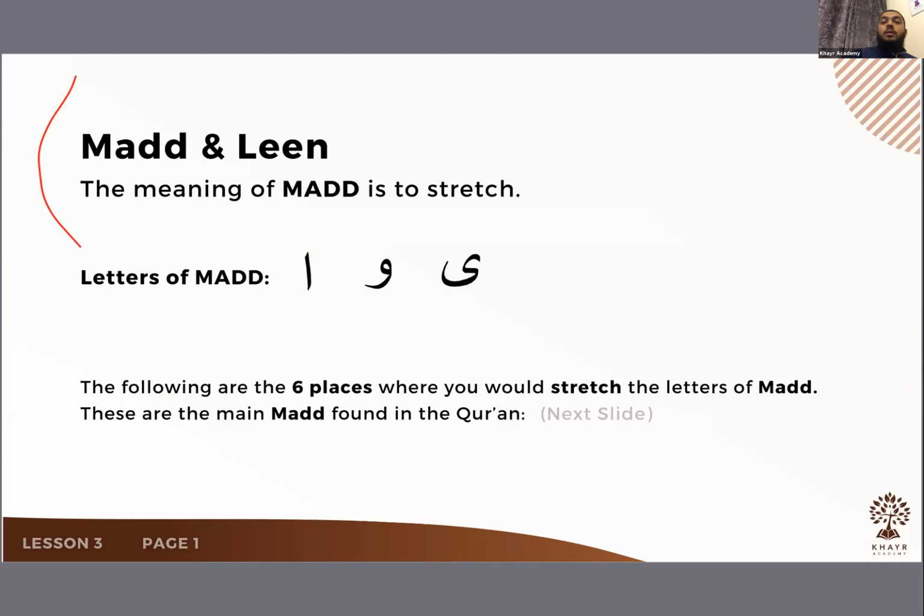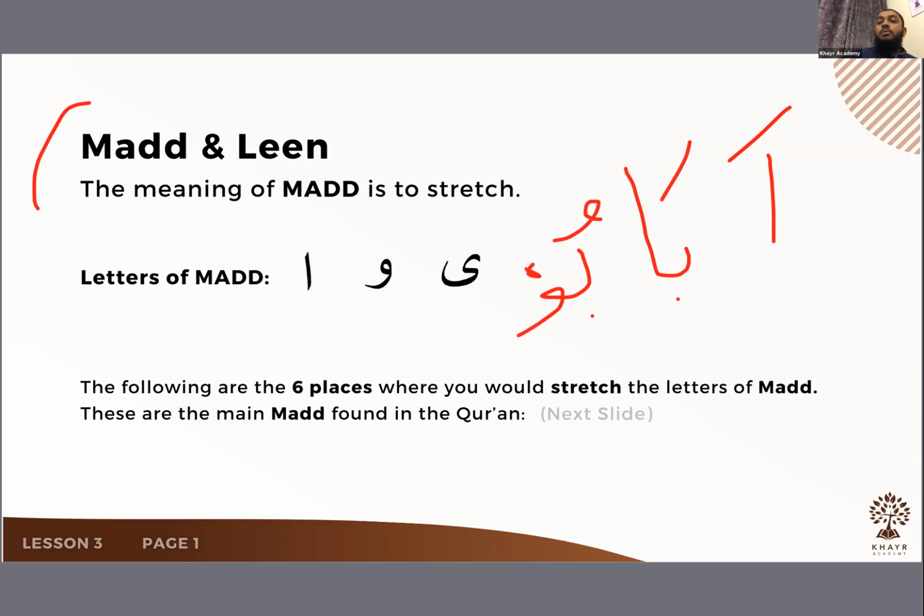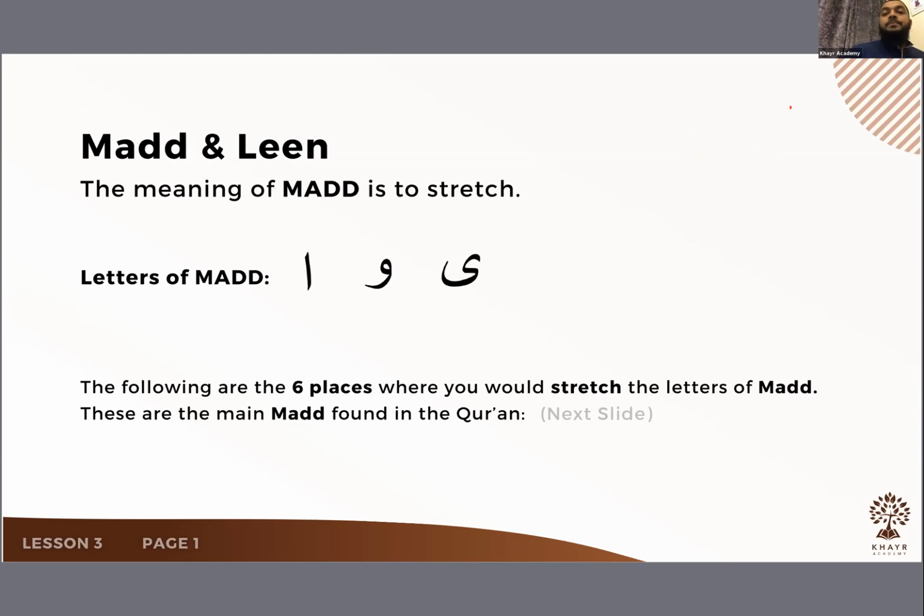Okay, so mud. What does mud mean? Mud means to stretch something. So alif with a fatha, we don't stretch it because it's not mud. But once we start stretching this, because it's got a fatha before it, or there's a waw with a dhamma before it, waw sakin, we have to make it long. That's what mud is. We have to say ba, we have to say bu. Okay, I'll give you examples later, inshallah.